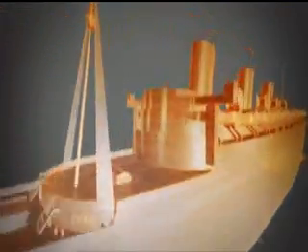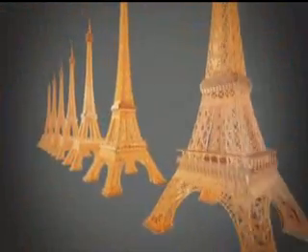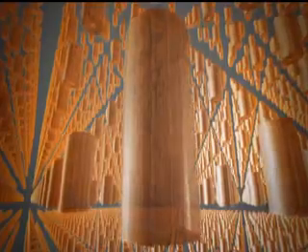They look like ordinary hunks of metal, but they can take infinite forms. In weight, this amount of aluminum equals one Queen Mary, eight Eiffel Towers, 450 Boeing 747s, and 4,640,000,000 soda cans — the most recycled object on the planet. The challenge: making a half-ounce can from a 15-tonne block.